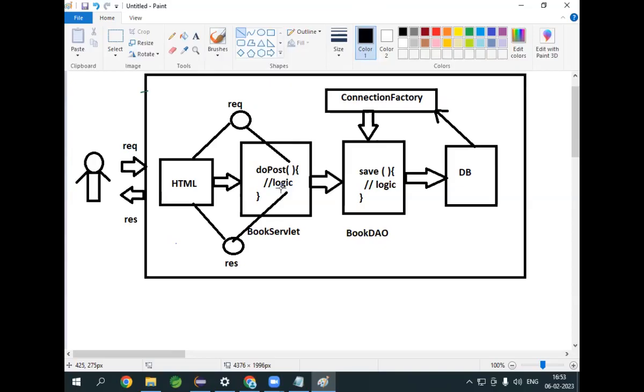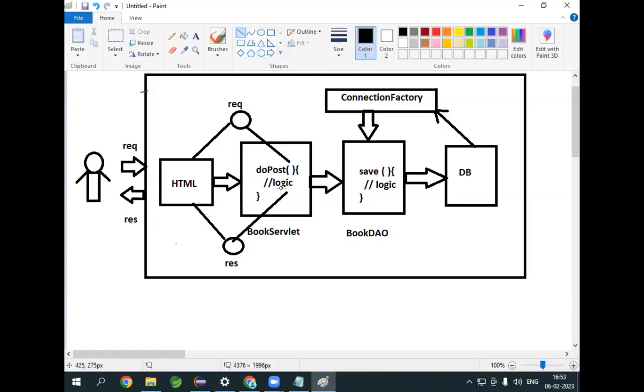Between the servlet and the database, there is a DAO class. What is DAO? DAO stands for Data Access Object. DAO classes are only responsible for communicating with the database. You should not write request.getParameter in the DAO. In the DAO, you write only database communication logic.